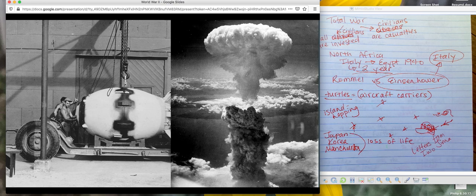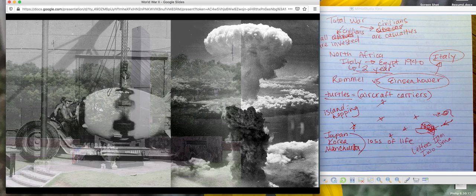Again, this is a really complicated thing, and people get very heated over these ideas and concepts. It's very personal to a lot of people, and a lot of people take it very personally and think that, if you say something like, we shouldn't have dropped the bombs on Hiroshima and Nagasaki, you're anti-American or something like that. And that's not the case. You can be pro-American and still be against having dropped the nuclear bombs on Japan.